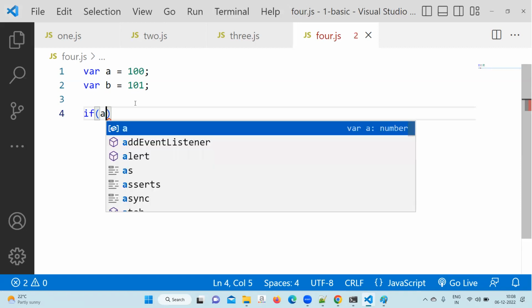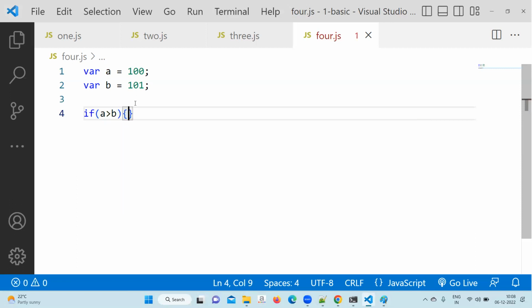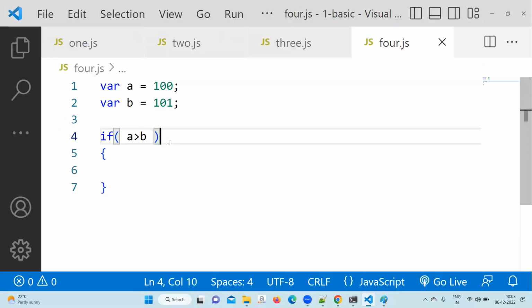If A greater than B, then you can see here, the greater than symbol we have added. I think font size is okay.